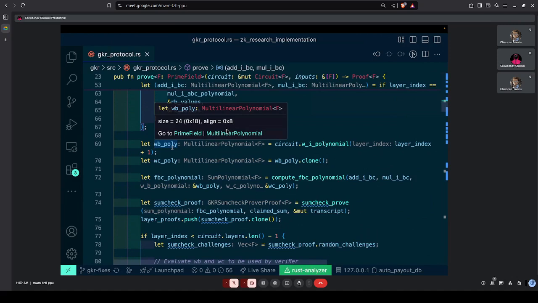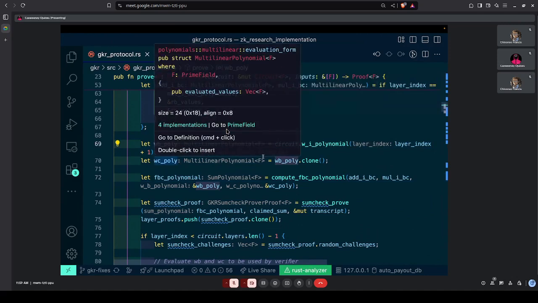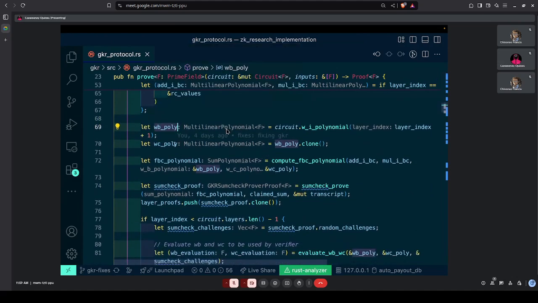Whenever you hear WB polynomial, the WB polynomial for FBC computation is the layer from below, not the current layer. So that's why we are getting our WB, which is circuit WI polynomial, passing in your layer index plus 1. So it will get from the layer below. For instance, if we're in layer 0, it will get the WB from layer 1. If we're in layer 1, it will get from layer 2. Are we syncing?